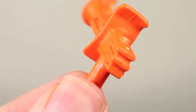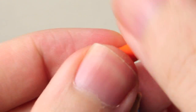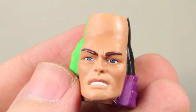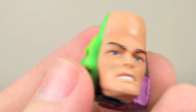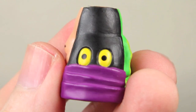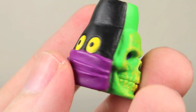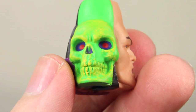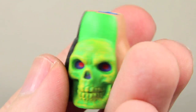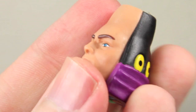Man-E-Faces comes with an updated version of his vintage blaster, and it fits nicely in his right hand, as you can see right here. His bonus accessory is an extra head. It has 3 faces on it: He-Man, Skeletor, and Orko, which is a really cool special bonus accessory. I think this is reminiscent of the episode Mystery of Man-E-Faces, but instead of He-Man, it would be Beast Man, because he did have Skeletor and Orko's face in there, but it was Beast Man instead of He-Man.